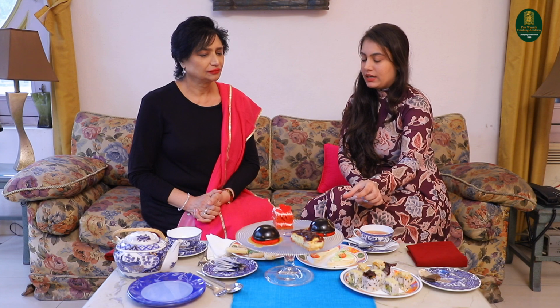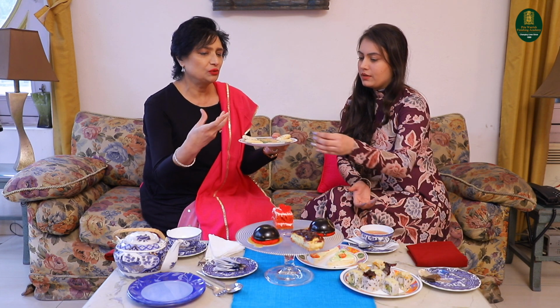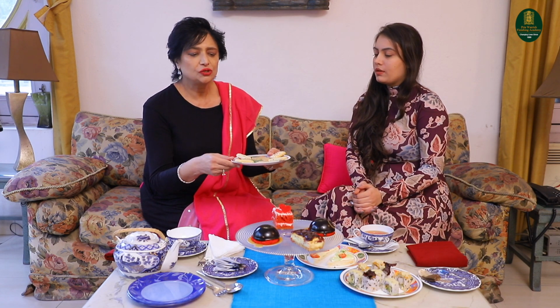And other than that, can we eat the food with our hands? I think finger food, yes, definitely. Like we have finger food here. So this could be used with your hands. And if you have finger sandwiches, they would also be this small. So you could eat that with your hands. Finger food is supposed to be eaten, finger sandwiches, etc.